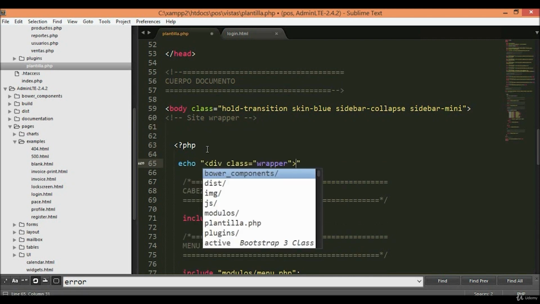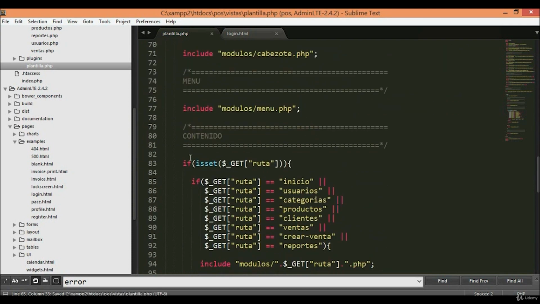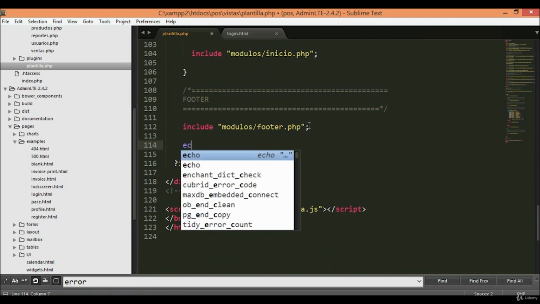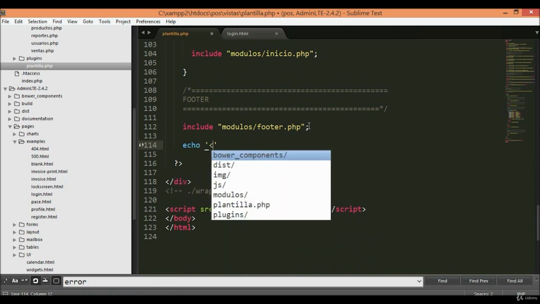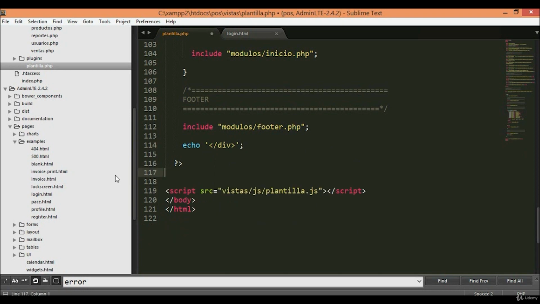With an echo, we can open class wrapper, and it has to be with simple quotes. Okay, now we close this div.